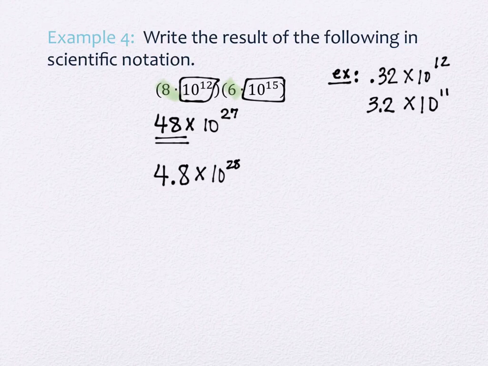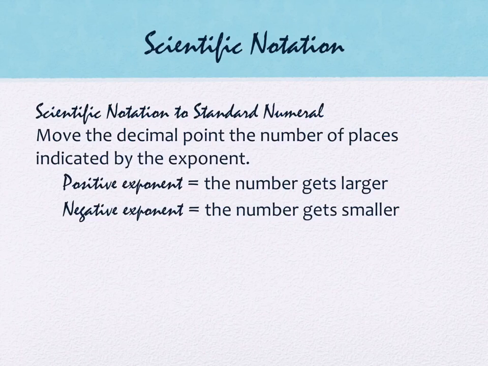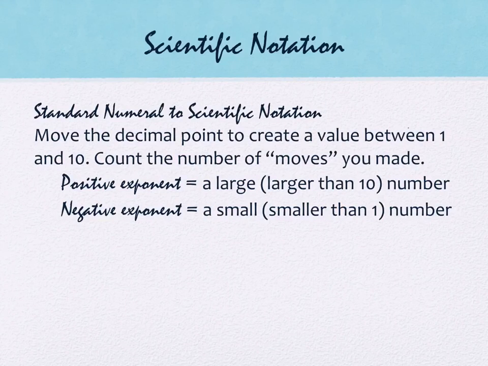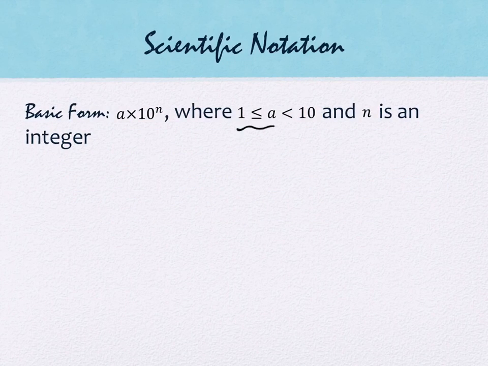Laura? When dealing with negatives, I don't know if the book has been very sneaky about throwing in negatives. So for negative 48 times 10 to the 27, is it still the same thing? Okay, so when we're working with scientific notation, notice that the number can't be negative and be in scientific notation. And that should kind of make sense anyway, because we're talking about things that are measured, and measurements aren't negative. So for scientific notation, you won't see any negatives at the beginnings of these numbers.